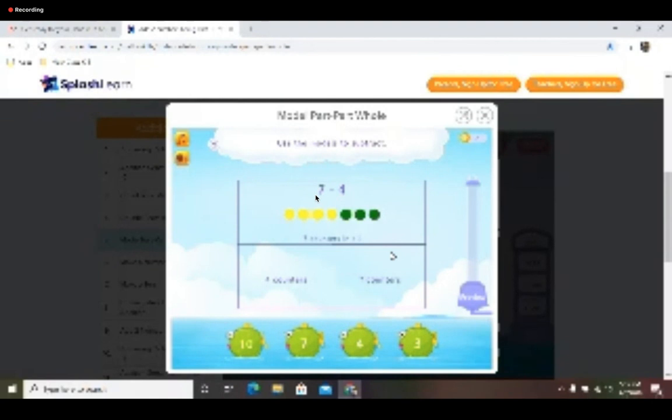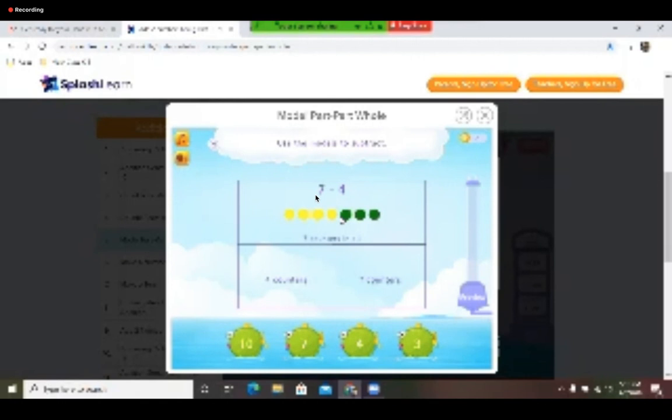Use the models to subtract. So we have 4 counters as one of the parts, and those 4 counters are yellow. We also see some counters that are green. As I point with the cursor, let's go ahead and count.